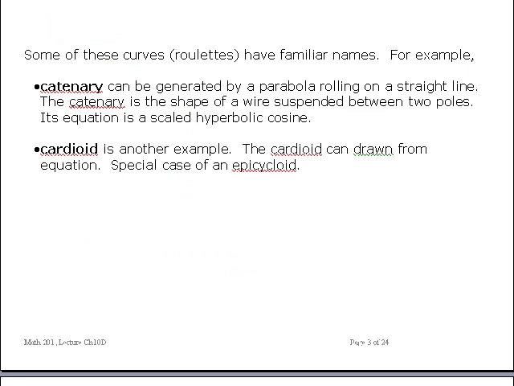Many of these curves have famous names, and note that they don't have to be trochoids. Here's a catenary. We're familiar with that from physics and from algebra. The catenary is the shape of a wire suspended between two poles when the only force acting on that wire is gravity. However, the equation is a scaled hyperbolic cosine curve, but the catenary can be generated physically by having a parabola with a pencil in it rolling along a straight line. Another famous curve is your cardioid. You might be familiar with this if you do any work with microphones. For the cardioid microphone, that is the shape of the pickup pattern from certain microphones. The cardioid is a special case of an epicycloid.